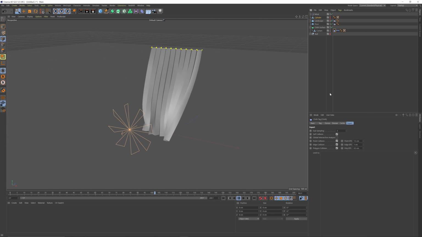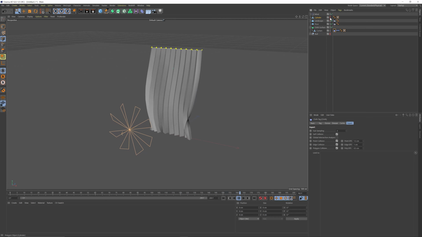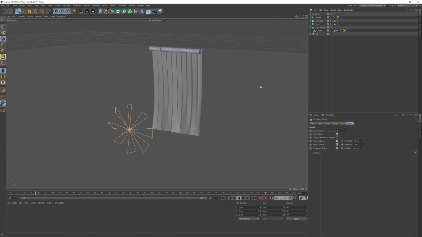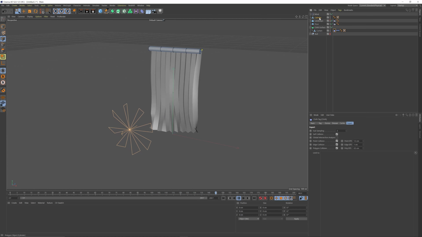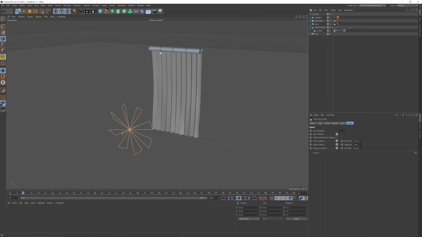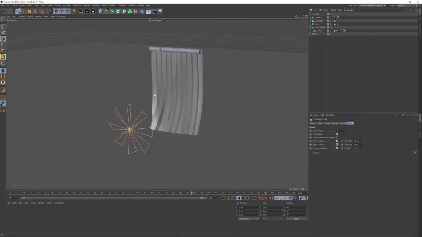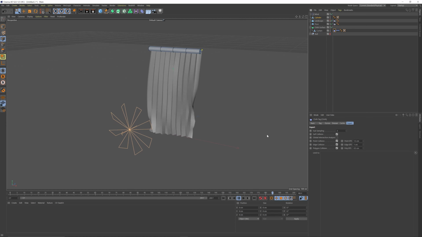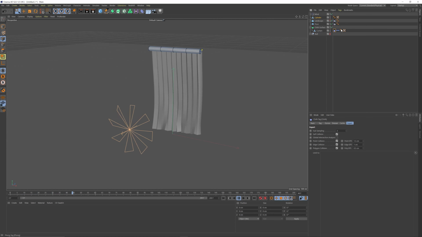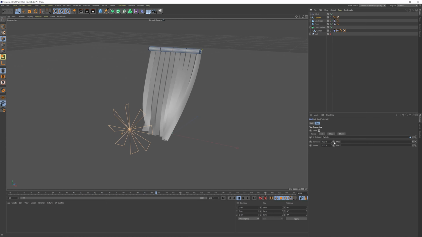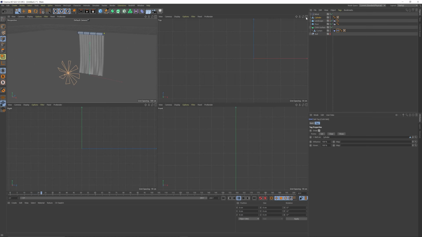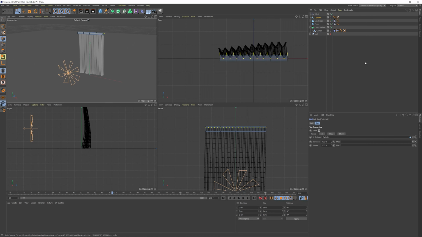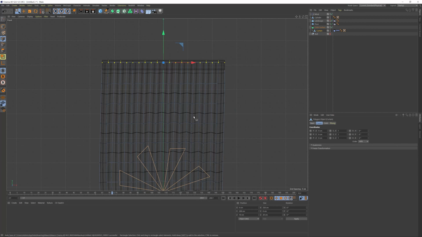Now my final point is that if you find that when you are making this cloth move, it's not moving and flowing as you want it to, well, the cylinder doesn't have to be belted onto the top. In this case, yes, it is belted onto the top here, but you can also belt it onto the side, or onto the bottom, wherever you want to. But just remember that when you're using a cloth belt tag, you need to clear your points to take them from yellow to the orangey color, and then you can go into your front view, and we can stop this right now, go into our front view, and say we were to belt onto the side.